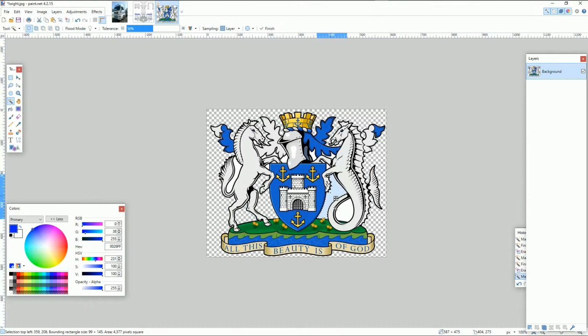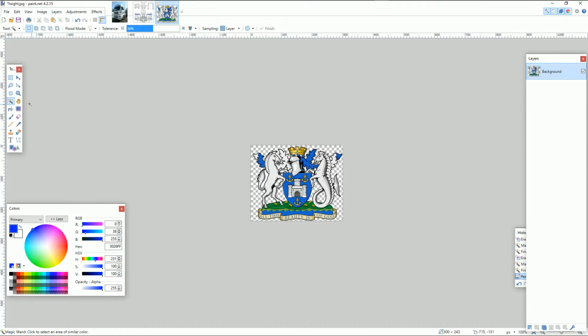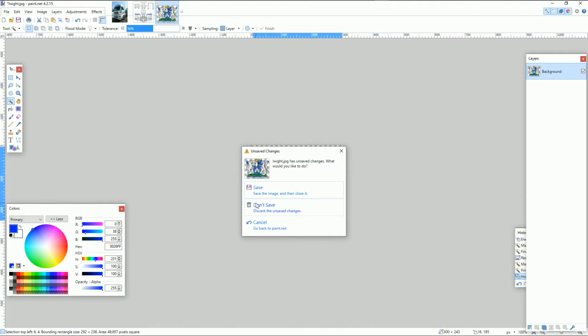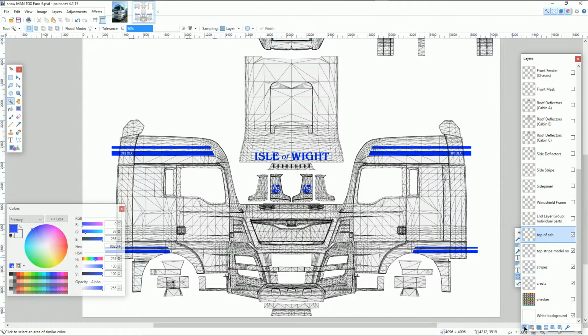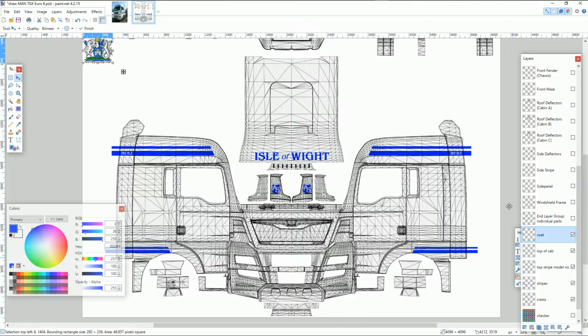Get rid of that. So we'll knock out all this. It doesn't really matter because it is white going on white, but I've spent too many years in graphic design. I always knock out backgrounds. All right, so I'm gonna grab this now. How big are we? Make this a little smaller. And then we'll grab this. And create another layer. We'll call it coat for coat of arms. And this is going right back here.